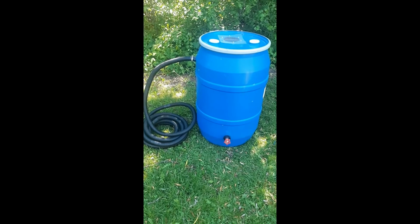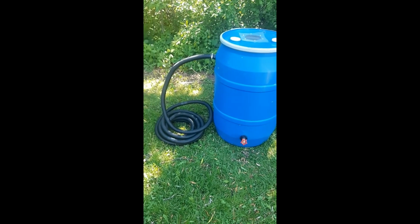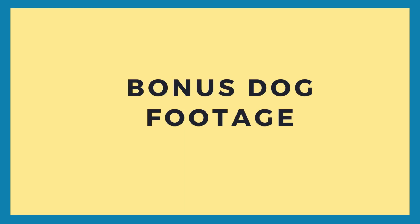Well, so we're all done. The top is in place, the screen is on the top, and the overflow with the hose is attached onto the side. I hope you enjoy your rain barrel.